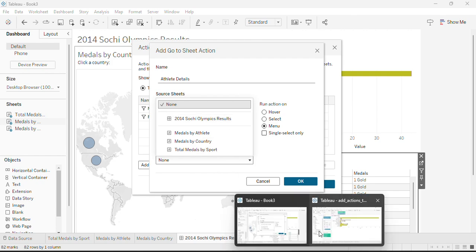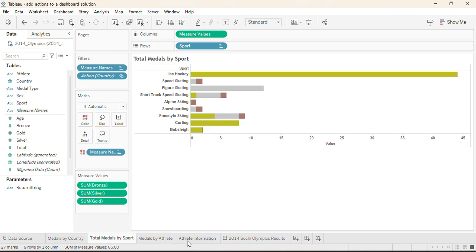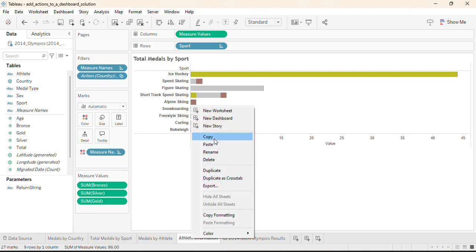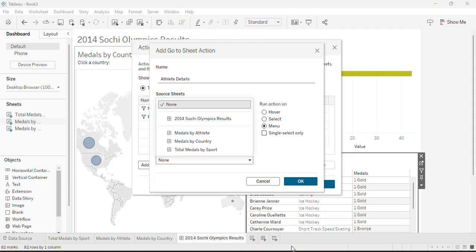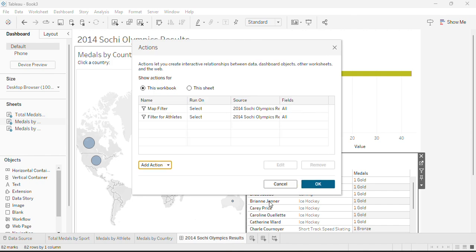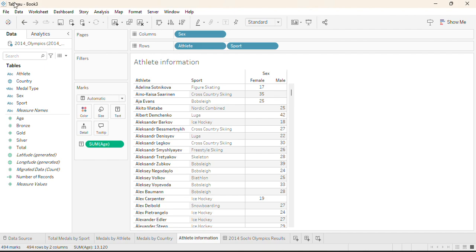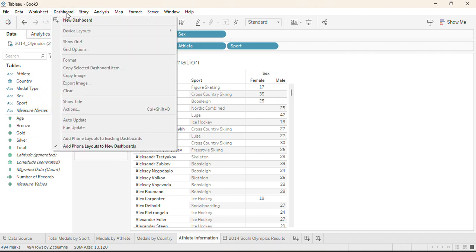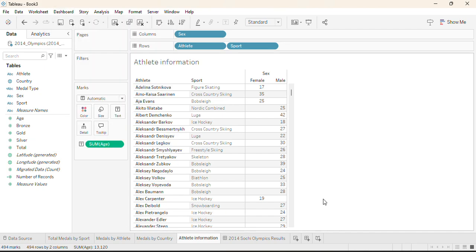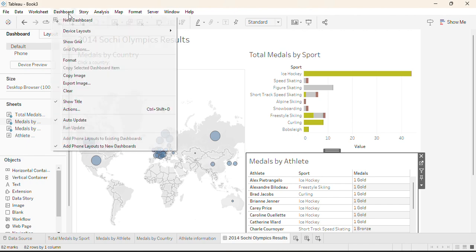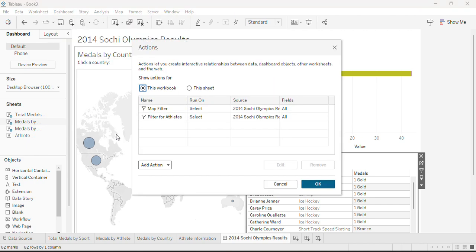Which I don't have that sheet in here yet, so I will get that. Copy. And I just cancel this for now. Paste. Alright, our dashboard. Oh, shoot. Okay. Dashboard, actions, filter, go to sheet.